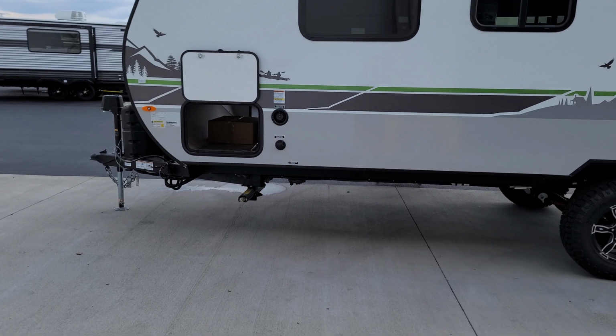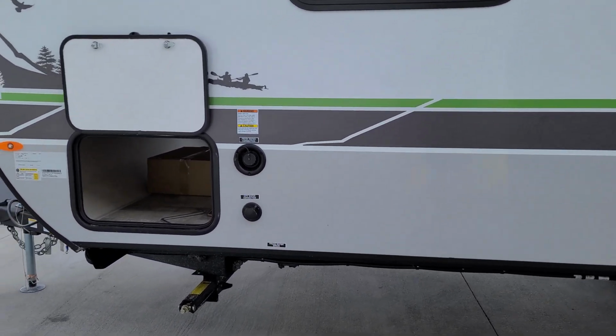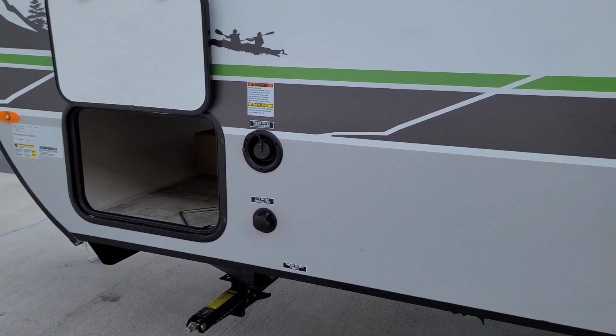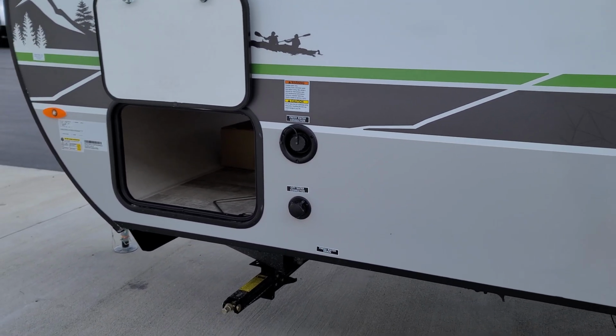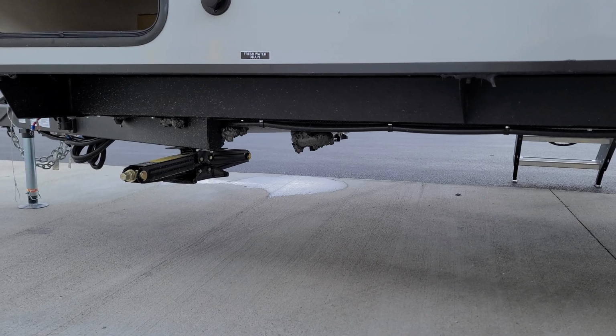Now here is the freshwater tank fill along with your city water inlet. Now freshwater tank is a gravity fill, and just down below here is the dump for it. So you got to make sure you uncap it when you're ready to drain it out and stop using it.